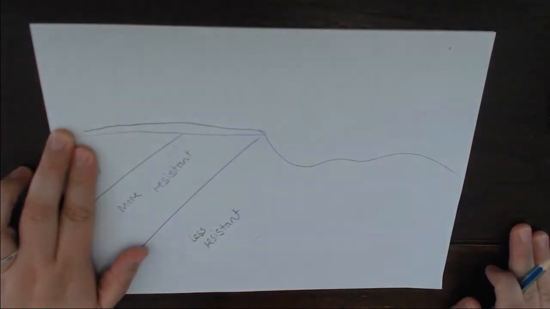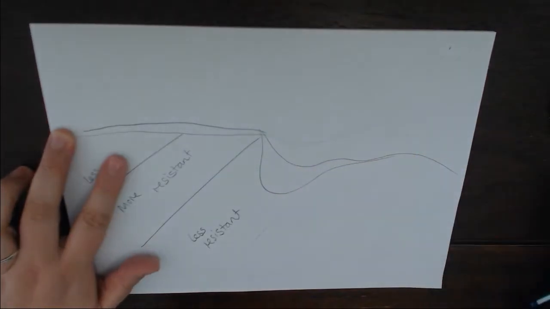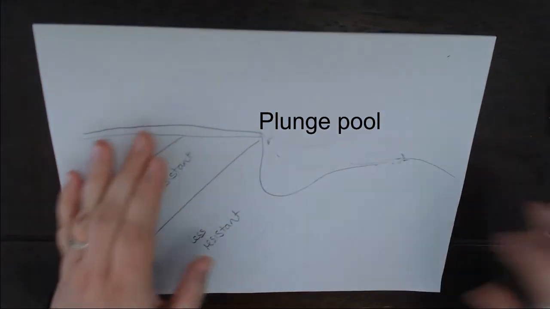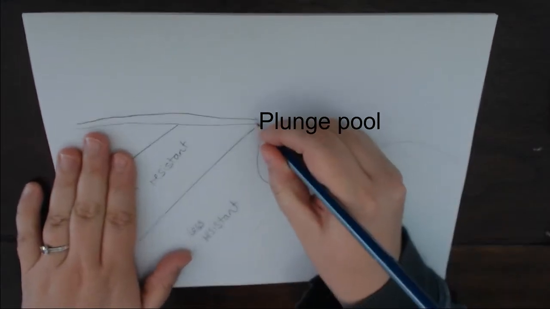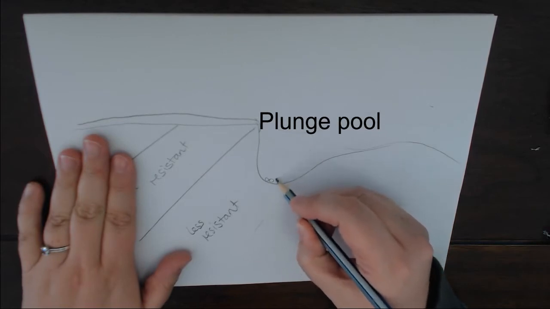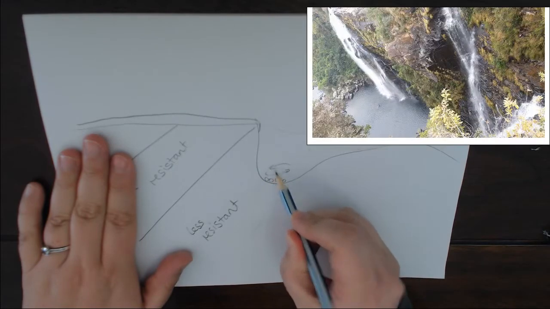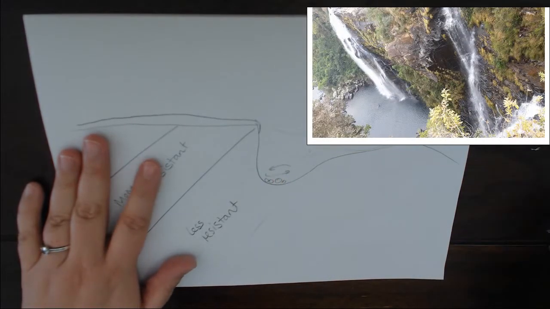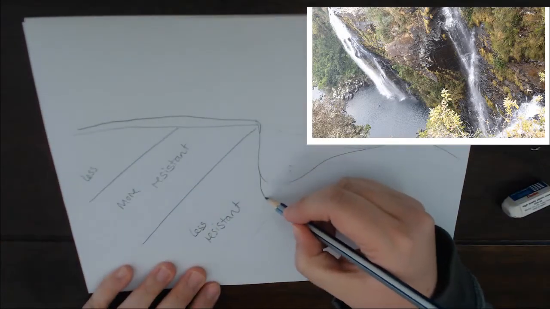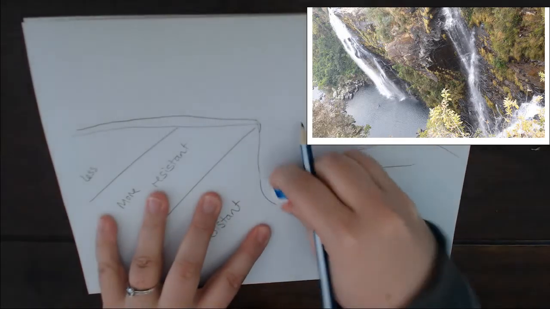And then what we're going to start seeing forming here is a bit of a cliff. So that is the back of our waterfall. And the beginnings of a plunge pool are going to start forming. So what happens in this gap beneath the waterfall is little bits of rock and debris land up in that plunge pool below. And the water is going to move them around, and it's going to create a bit of a deeper pool. And this is where when you see people jumping off waterfalls into kind of deep plunge pools, this is kind of what you're looking at.